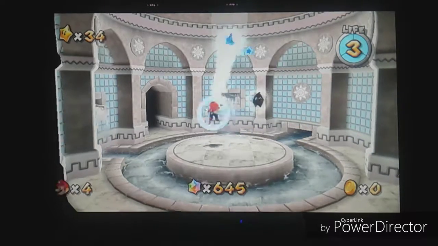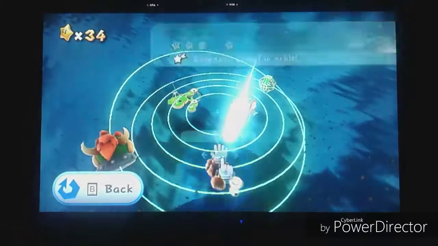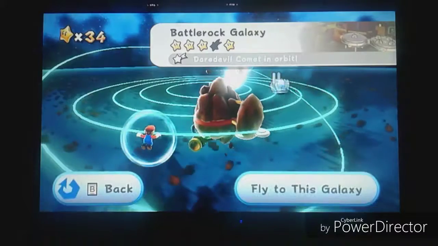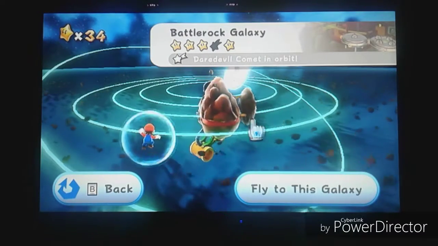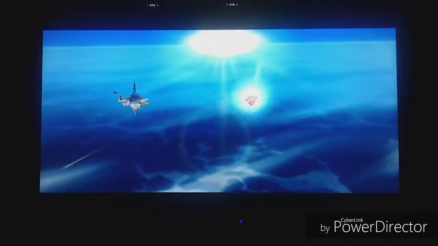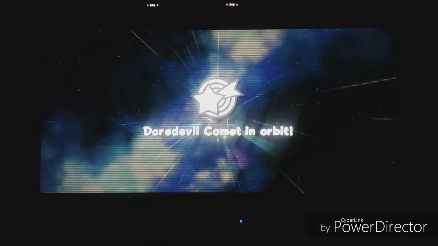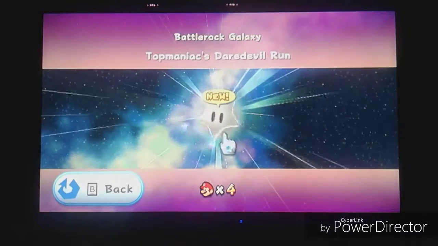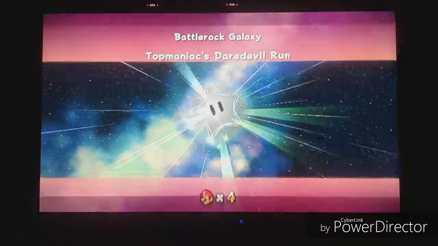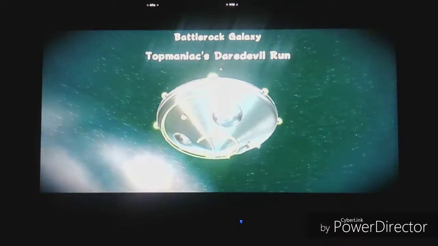All right, let's go. Let's head off to Battle Rock Galaxy and do the Daredevil Comet. So, usually these Daredevil Comets are bosses. Just as a quick heads up, because I remember a lot, if not pretty much all of them, except for I think one, Daredevil Comet is a boss. Let's just go. Top Maniac's Daredevil Run. So, I think this is our first Daredevil run of the game. Is it? Yeah, it is.